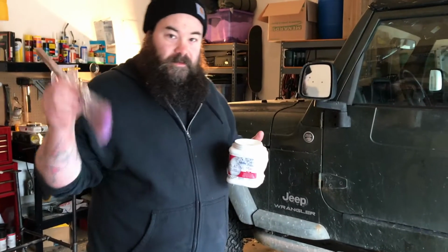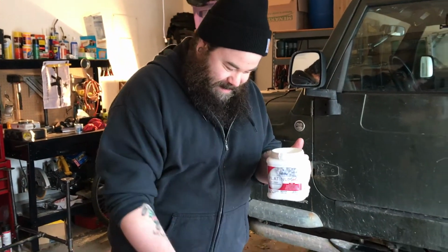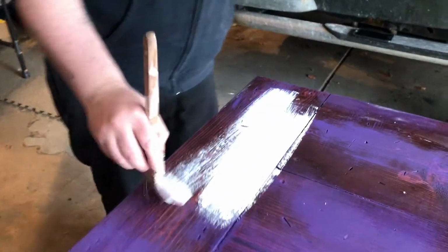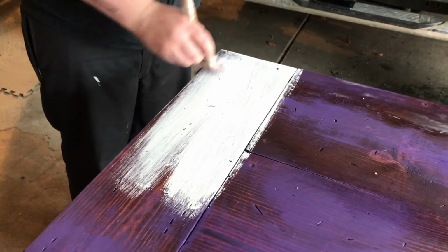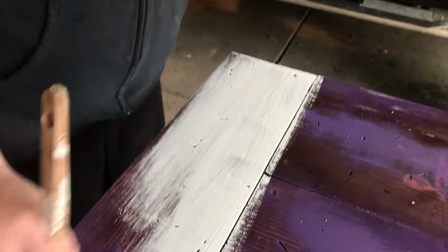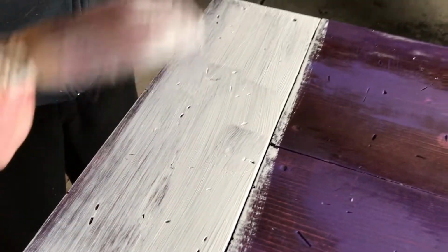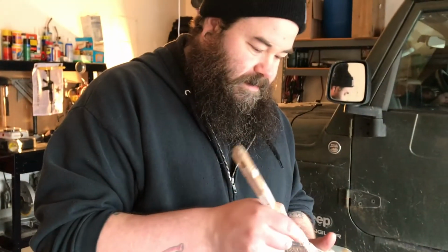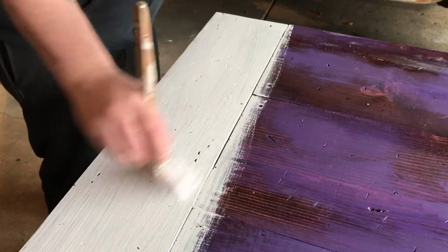All right, white coat. Let's see how this works. Hopefully I cleaned the purple off the brush. One thing I like about this brush is it's about 10 years old, but see the patterns it leaves in the paint. That's why I didn't want to spray the table. I wanted it to look like it's old. And now we're just painting it white. Let that dry, and then we'll be able to sand it.